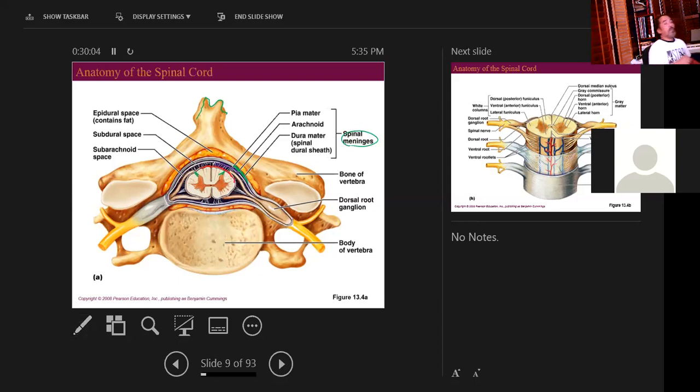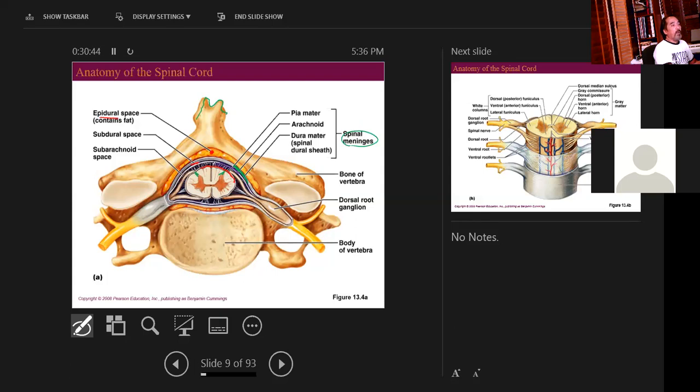So now between the three, we have the spaces. The space above the dura, and again, don't try to memorize the structure, decipher the name. The space above the dura, which is between the dura and the bone, that's going to be called the epidural space. Epi means above. So that's going to be the space between the dura and the bone. We're going to call it the epidural space. Now, the other one is going to be the subdural space, or the space below the dura.